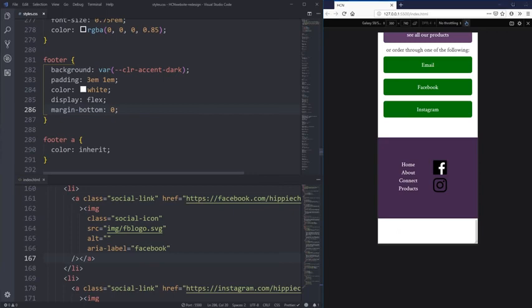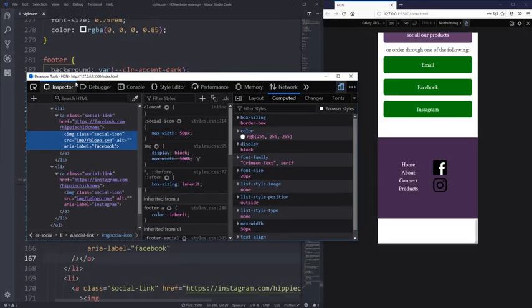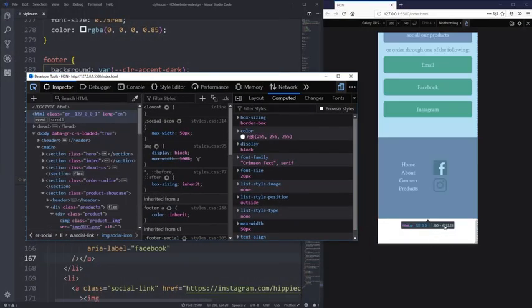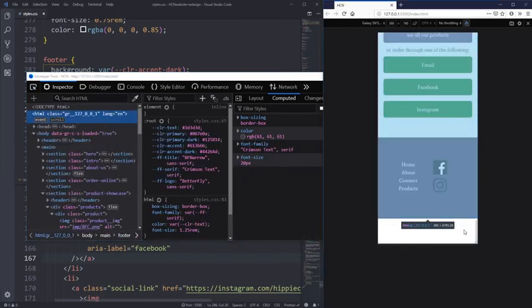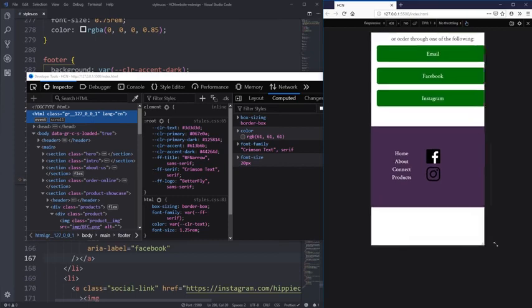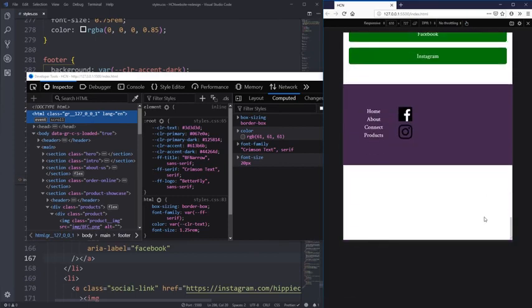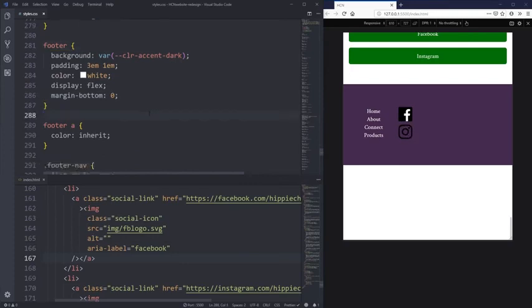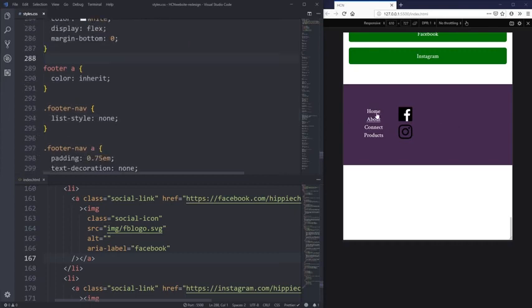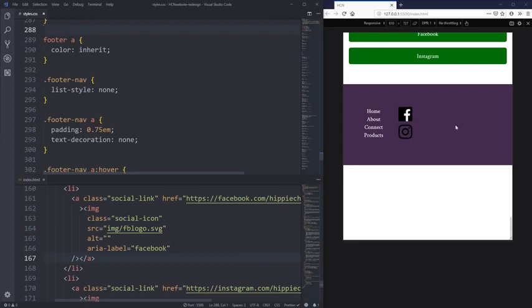What's that from? Once again, dev tools come up. I grab this little bugger and start trying to find out what's causing the space here. Okay, one thing that we're definitely gonna do. I'm eventually gonna change the color of those, but I'm worrying about the layout for the coding stuff right now. But I would change the color of these, probably inverse the colors, just so it works a bit better on the dark background.